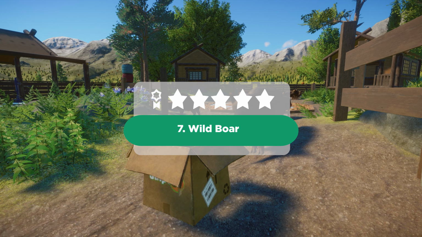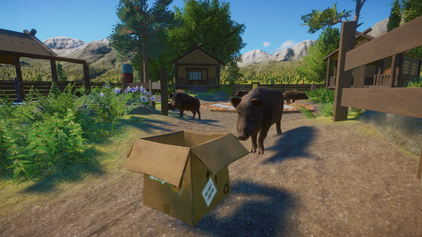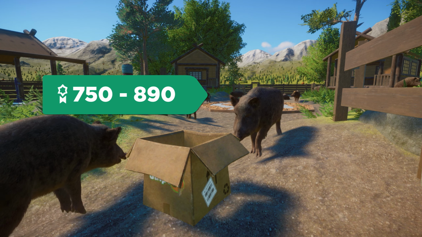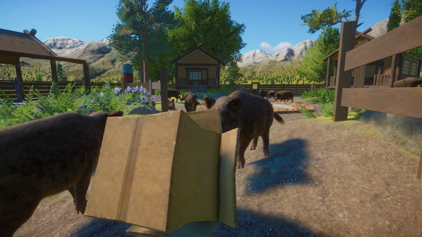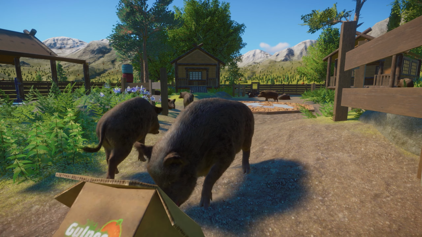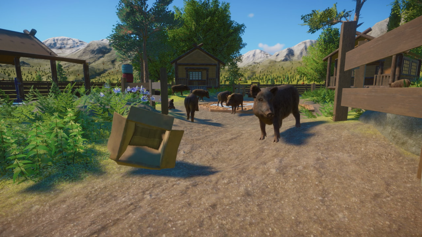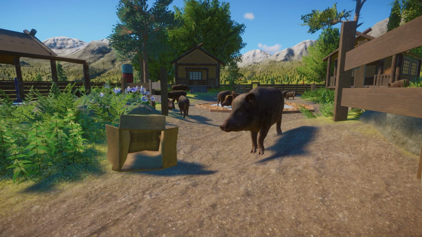In 7th place is the wild boar. The boars are coming in at an appeal rating around the upper 700s to the mid 800s, and that's really not a big difference to what the swans were reaching. The reason I've placed these above the swans is there was a little more consistency with reaching the mid to upper 800s range than there was for the swans.